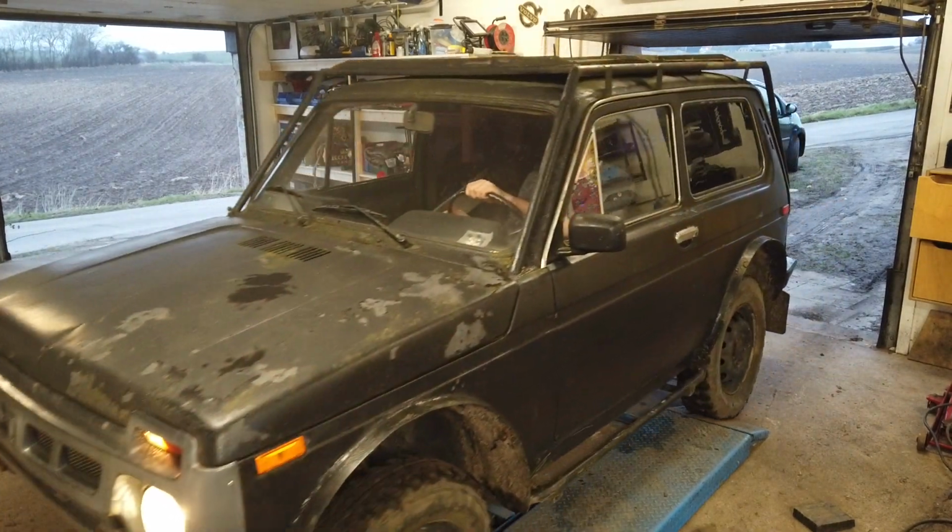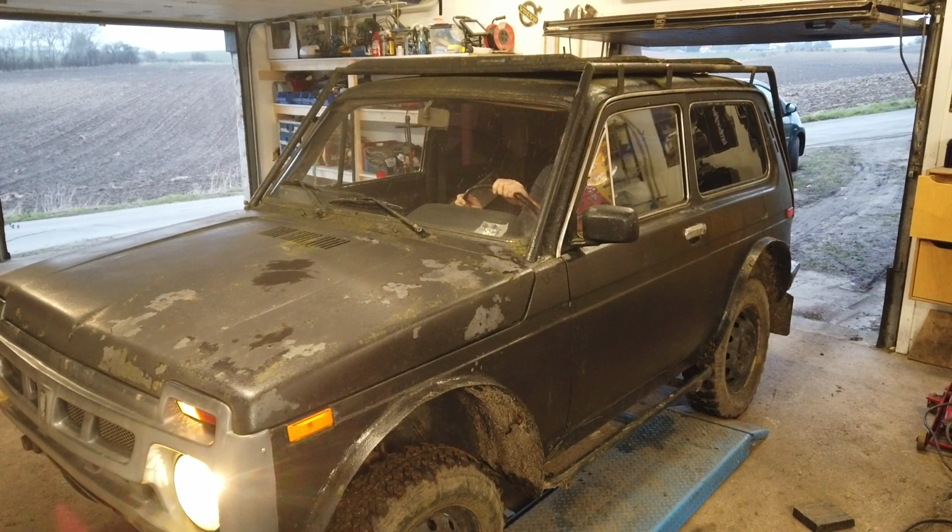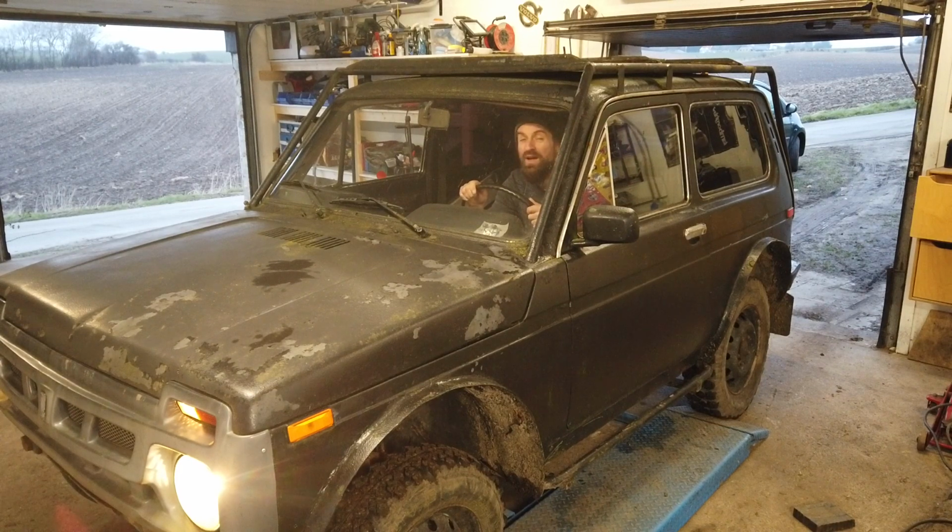Whoa. That seems to be actually too short wheelbase wise for the lift as well, because it won't clear the wheels when I lift it. I think. I'm not sure, but it's working. It's working rather nice.